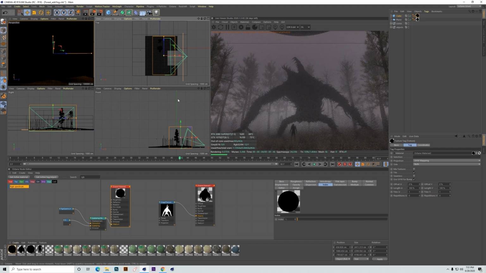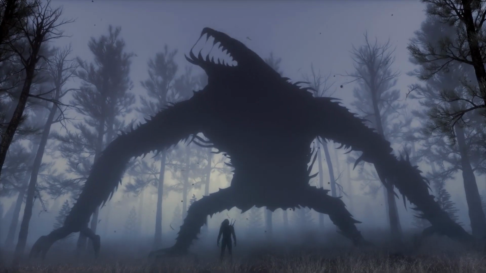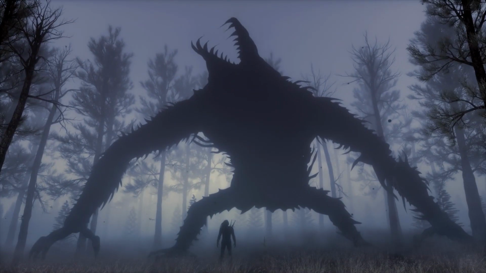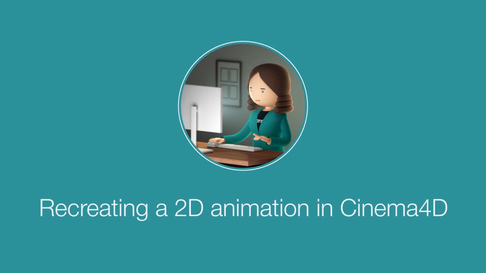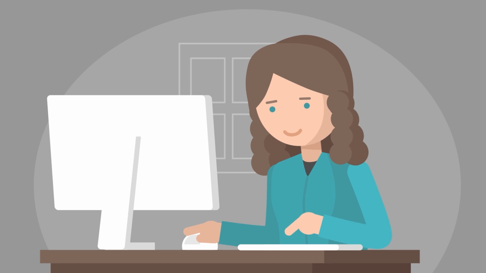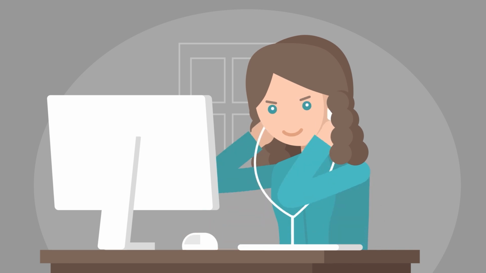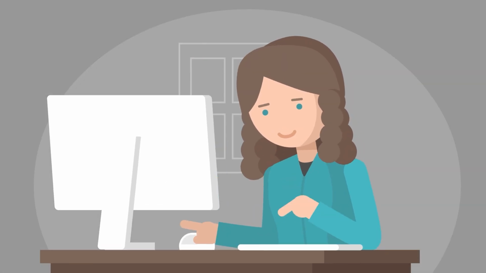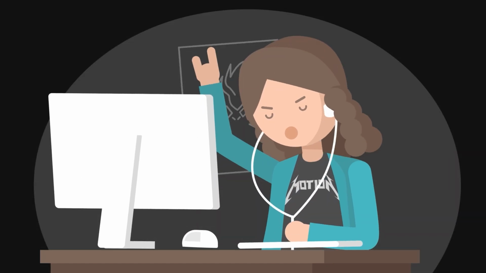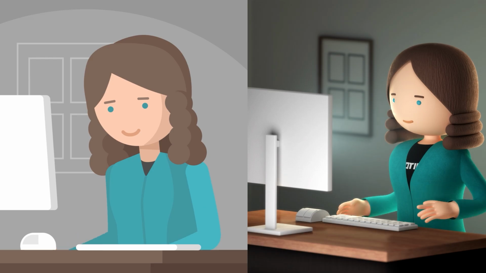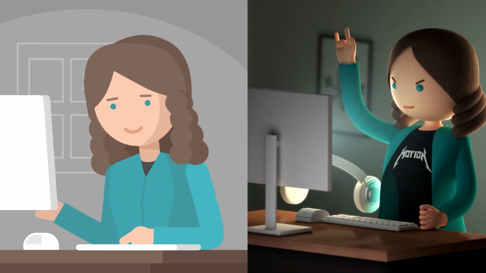Awesome. So we recreated one of the scenes from Witcher title sequence. So you see how easy it is to add a 2D animation to a 3D environment. Now I would love to talk about recreating a 2D animation in Cinema 4D. About 3 years ago, I created a looping self-portrait animation by using shape layers and a rubber hose in After Effects. It became my avatar for all the websites because it represented my personality in a very fun way. The only thing that kept bothering me is that it's not as interesting visually as I wanted it to be, so I decided to remake it in 3D.